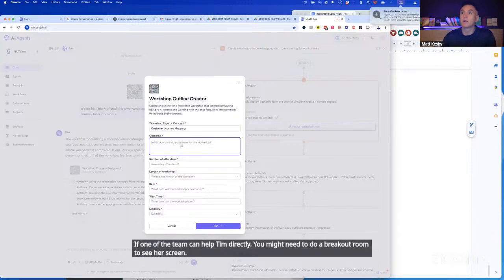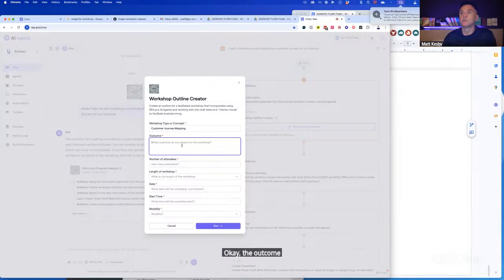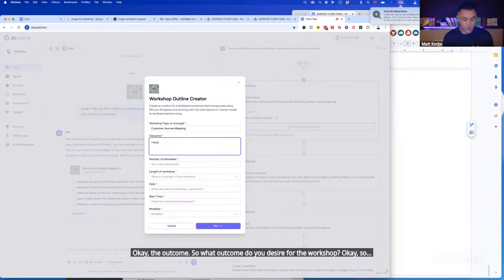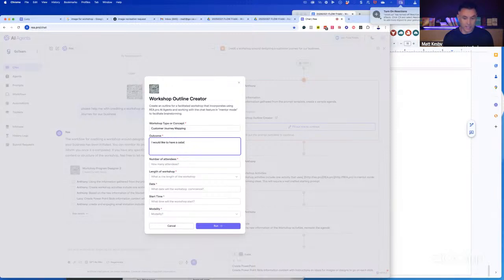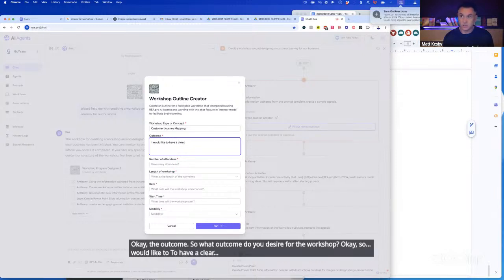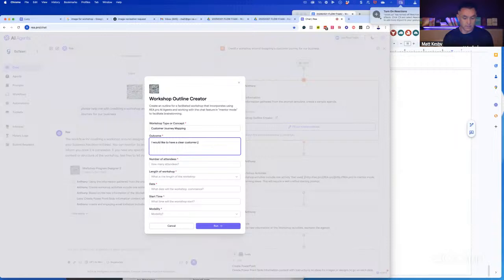Okay, the outcome. What outcome do you desire for the workshop? Okay, so we would like to have a clear customer journey map for new customers.